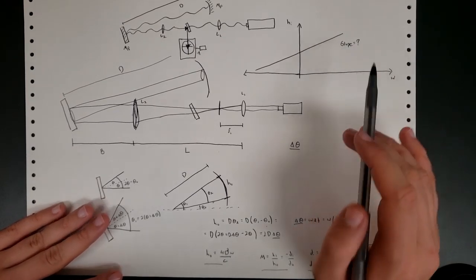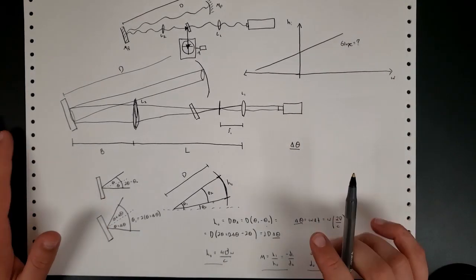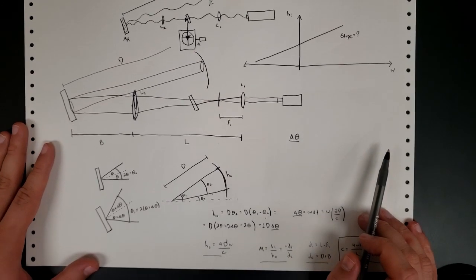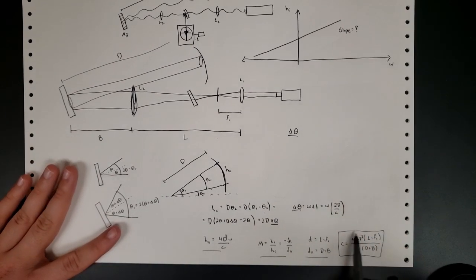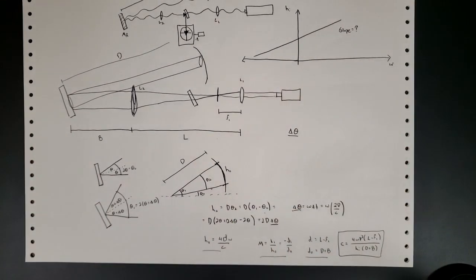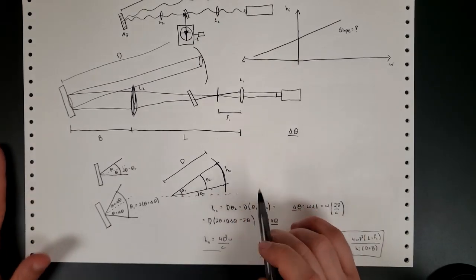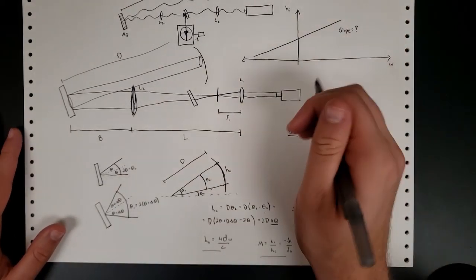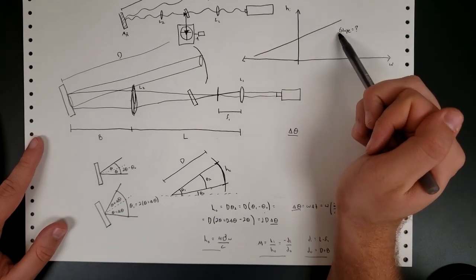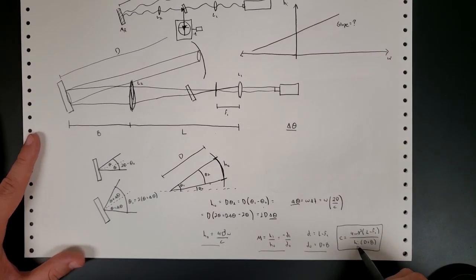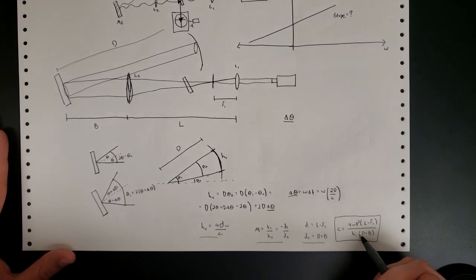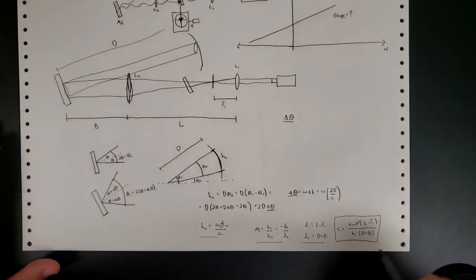So the slope will be some combination of whatever is left over after you've put it into linear form, right? So the slope here is not just equal to c. So you'll need to find out what this expression for slope is using this equation and then putting it into the correct form.